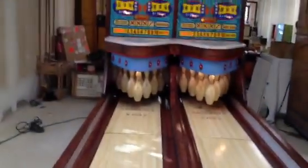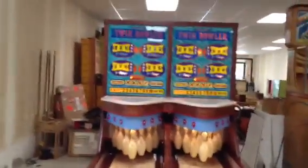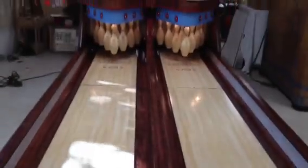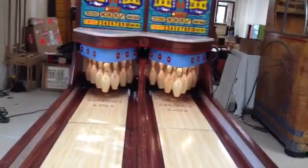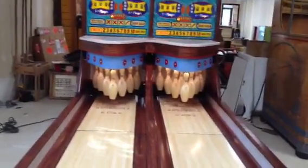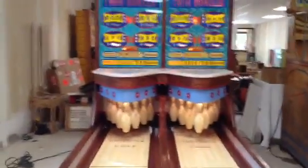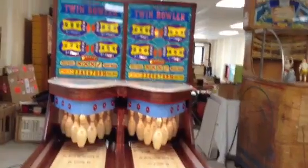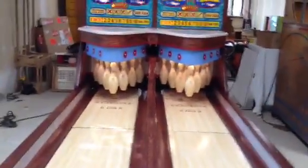And on the left side, as long as you put enough dimes in there, you would hit that button on the left side, and it would fire up this side. So now you got two machines running at the same time, sharing a single ball lane. And by having two bowlers at the same time with two people playing, this game would go down technically in half the time a normal game would go. So that is why Chicago Coin thought of this. When the bar is packed, let's not only play 6, let's go to 8 people playing. So let me try to throw some balls down the lane.